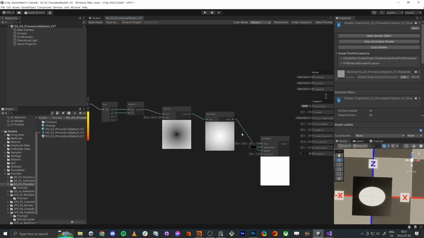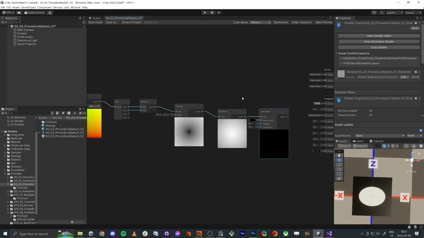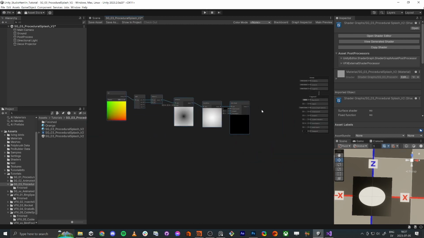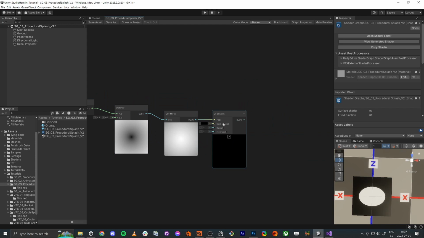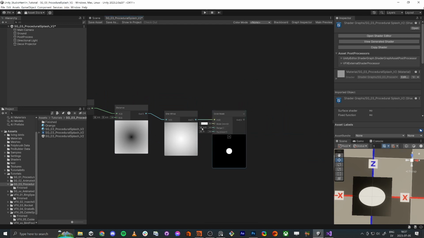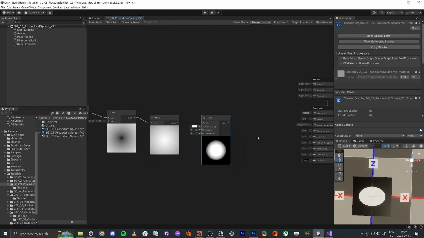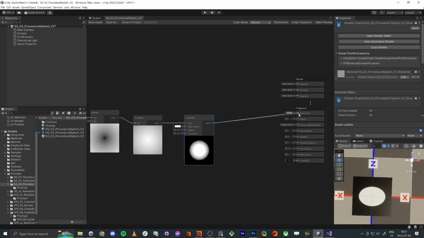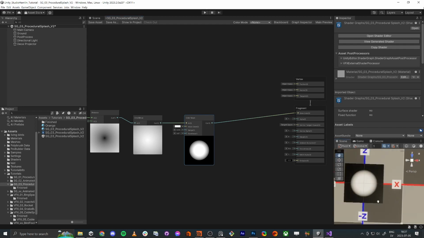And we're not gonna have it in the range, but we're gonna have it in the input like this. So this is really nice because if we change the mask color to 1 and we change the range here, we can also change the fuzziness and so on. So this is really nice, so we're gonna use this one instead. And if we plug this one into base color, bam, we have our own circle.